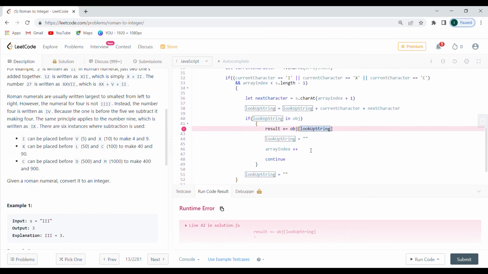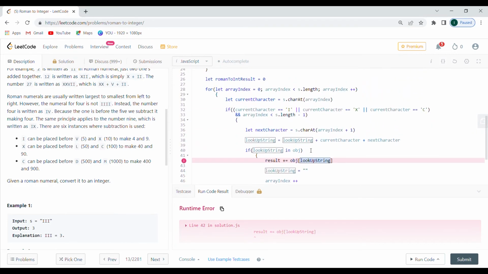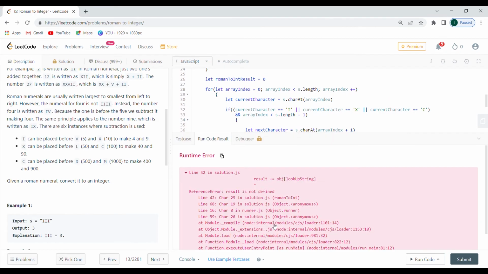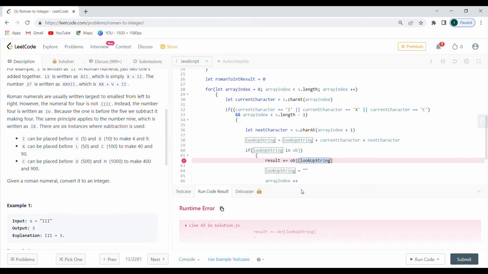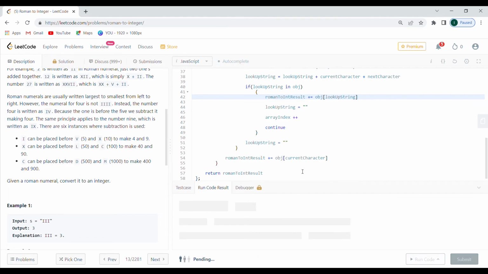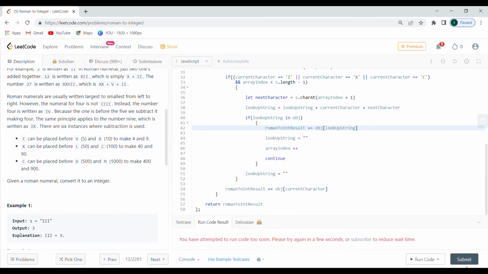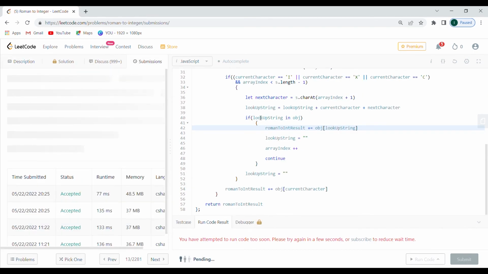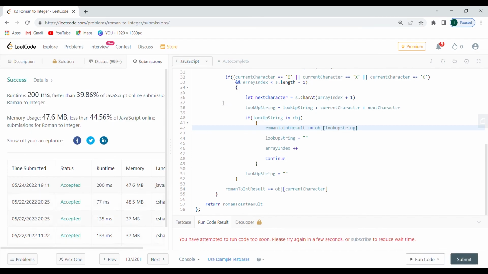Yes, that's what I want, actually. Result is not defined. Yes, it's not, because it's Roman to int result. Okay, use example test cases, and let's submit it to the server. Alright, let's just submit it, because we already are in the 10-minute mark.